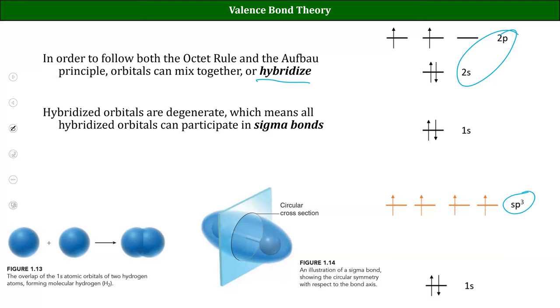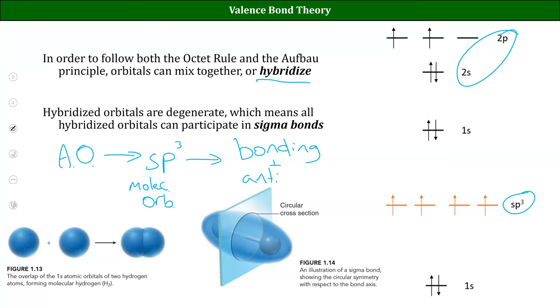And then those sp3 orbitals hybridize with another sp3 orbital or with a hydrogen s orbital to make a sigma bond. So atomic orbitals hybridize to make sp3, sp2, sp orbitals that are considered molecular orbitals, which then hybridize with the molecular orbitals from the nearby atoms to make bonding and antibonding. There are some other examples of more hybridization that happens too when we start talking about pi bonds and resonance, but it all comes back to we're starting from these fundamental functions that then mix together to make something a little bit more stable, which mixes together to make something a little more stable.